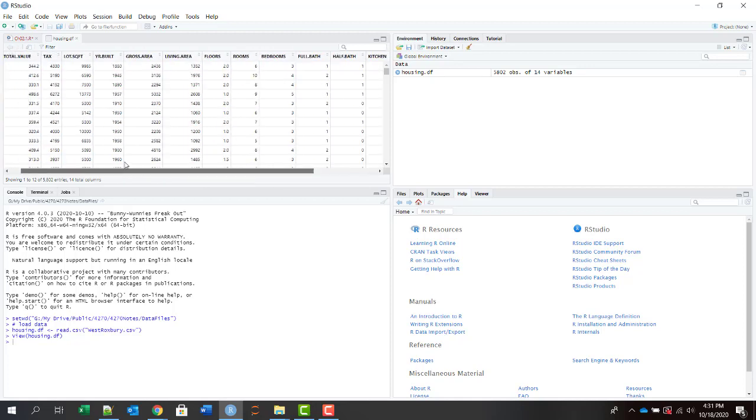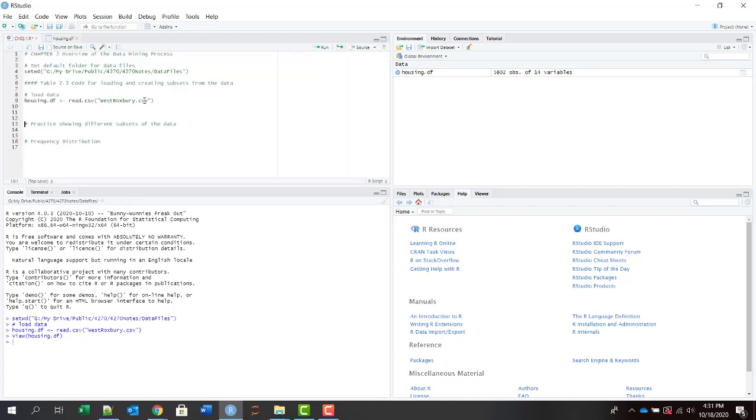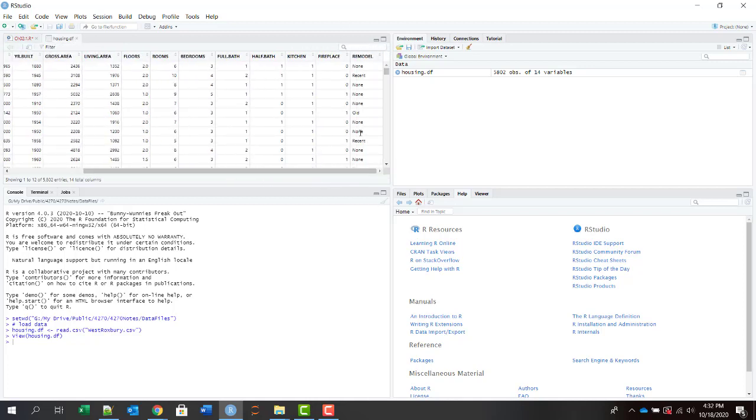All right. So there is one option that we can add to this. That is, sometimes if you have a string or text column, you may want to bring the text column in as what is called a factor. Factor is a special kind of column that has non-numeric values, categorical values.